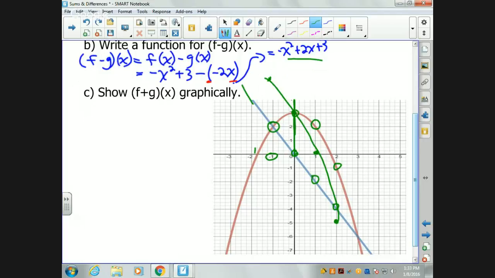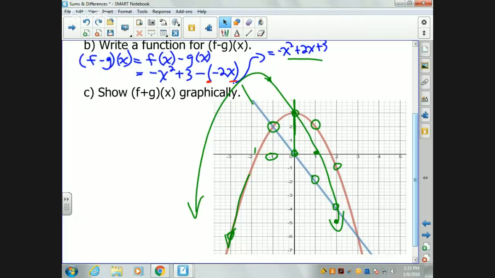The negative values get much bigger. In fact, what's the y value here? It's -6, and the y value up here probably isn't going to be quite 6, right? So we know we're going to have some value that's kind of decreasing. So we're going to get a graph that looks something like this. So that's how we can do it graphically, is just remember the vertical line test. That's kind of what we're doing here. We're not doing a test, but we're drawing in vertical lines, and we're taking the result where each of those functions are, and in this case, adding them together.